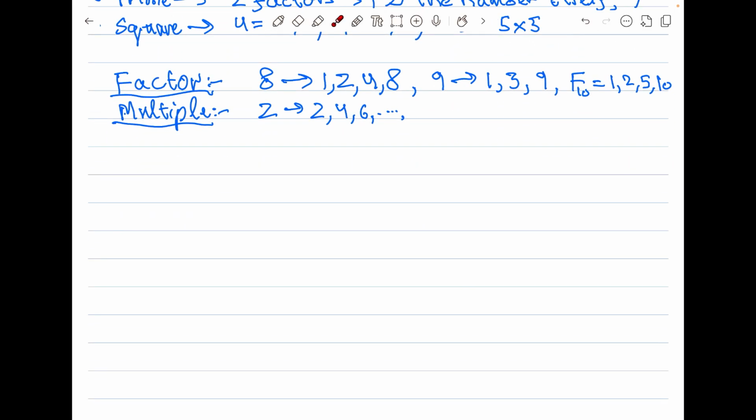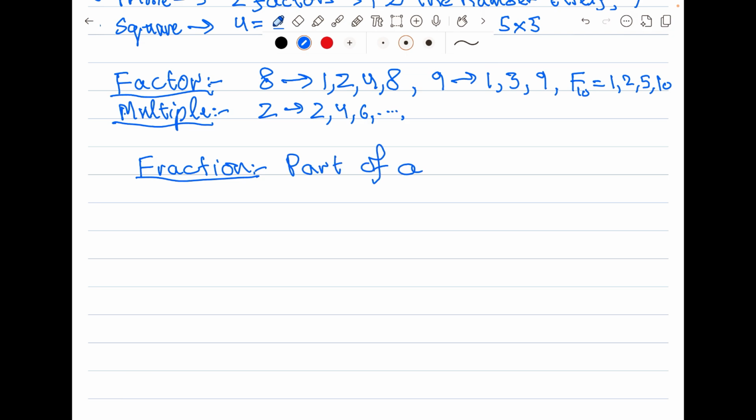And we have one more definition to look at, that's a fraction. This is another familiar concept. A fraction is, by definition, part of a whole number. All right. Its general form is A over B, right? For example, if we have 1 divided by 2, which when written in decimals is 0.5.